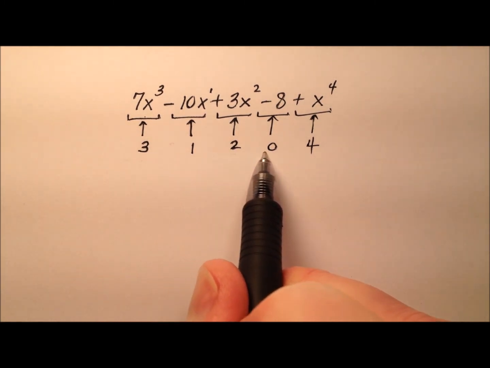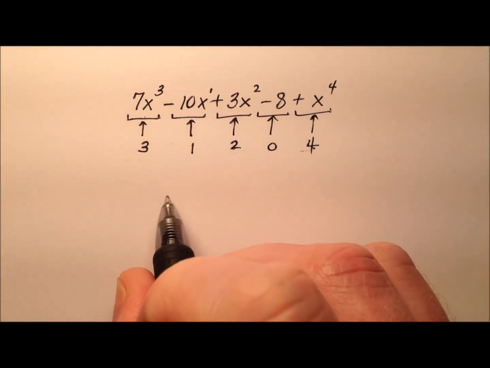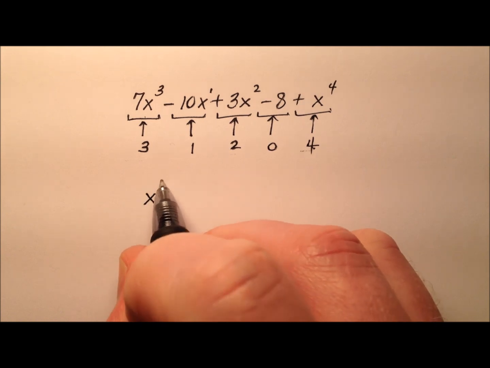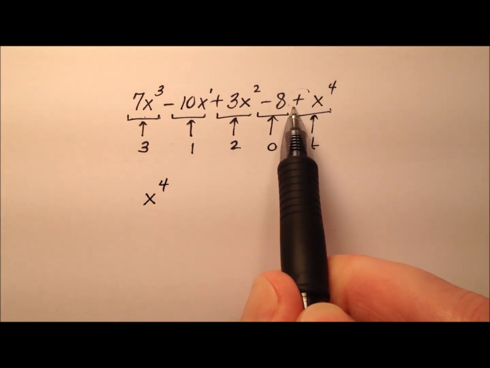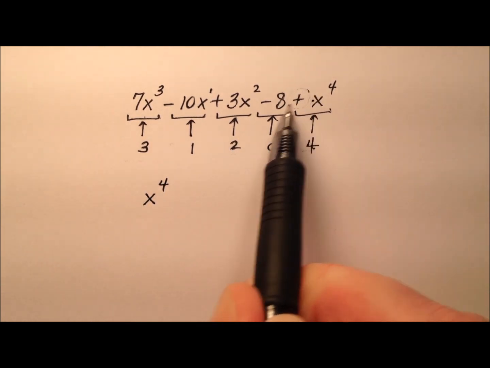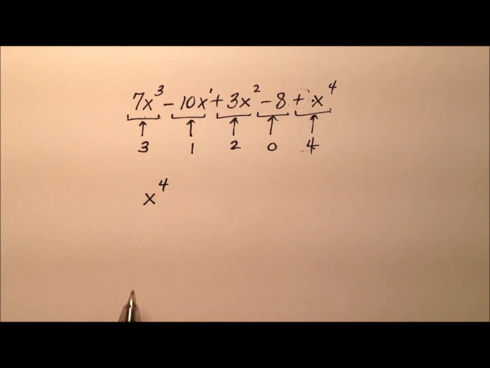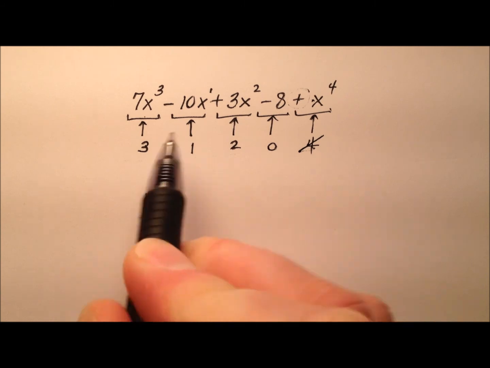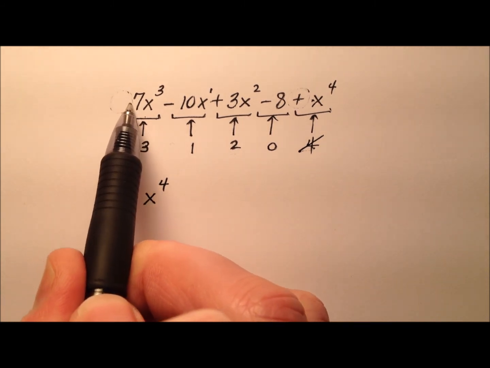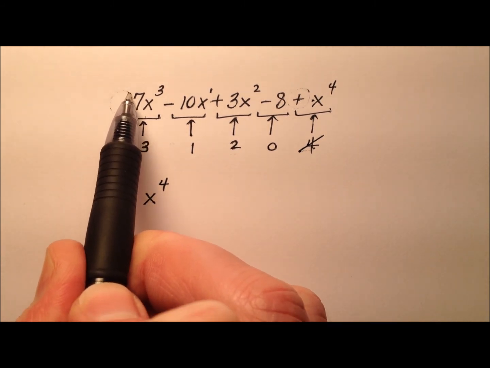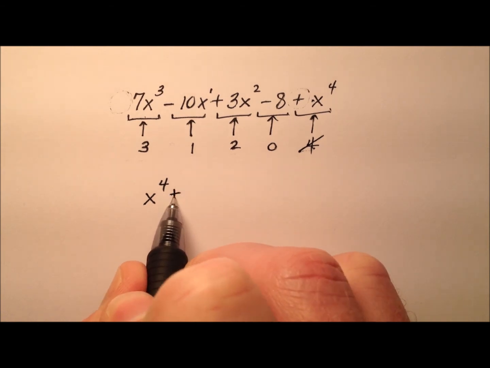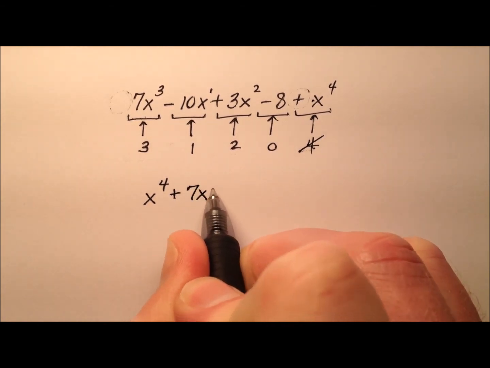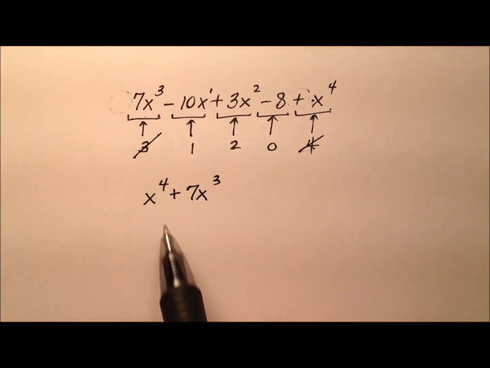So the largest one here looks like degree 4, so we'll put our quartic term first. And the coefficient here looks like just positive 1, but since we're doing it at the front, we don't need to write that plus sign. So that one's done. So 3 is the next highest. And notice that this guy doesn't have a negative, which means he's positive, and that's why I'll put a plus right there. So 7x cubed is our cubic term.